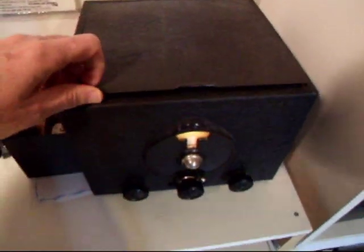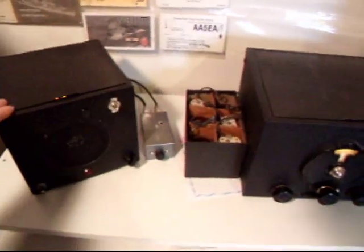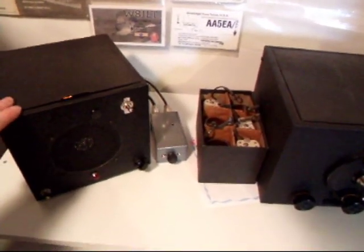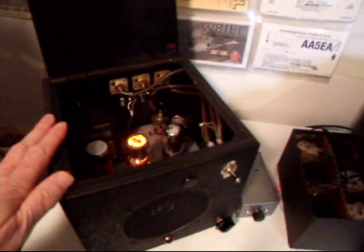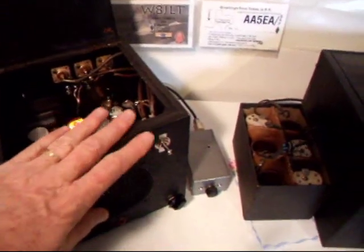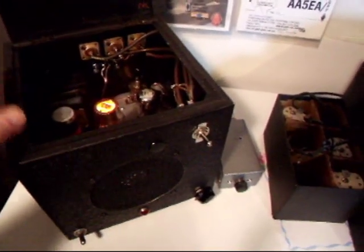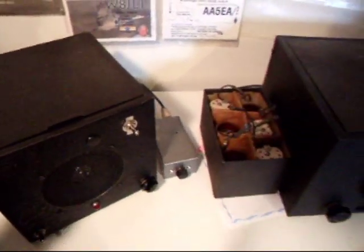Also connected to my SW3 here on the bench, you see I have a speaker — an audio amplifier unit that I built up. The SW3 by itself is a headphone receiver, so I find it handy to have a speaker attached to it. I built up this unit that has a little audio amplifier in it, a switch for transmit and receive, a little CW monitor, and a regulated power supply — though I don't use it on the SW3. I have a regular power supply for it.